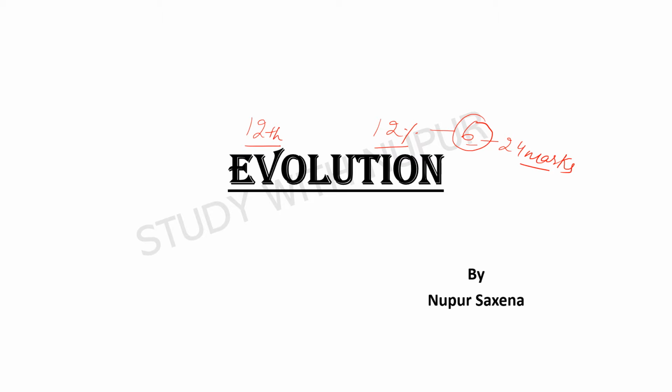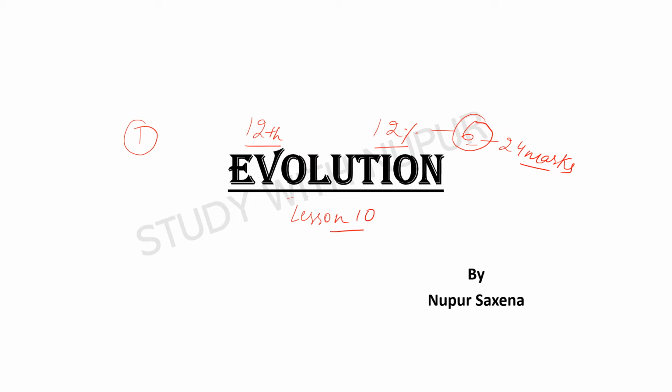This chapter is also important from your CBSE point of view. For better understanding of this whole chapter, because it is a very big chapter, I have divided it into 10 lessons. So this is your lesson number 1, where we are going to discuss the overview of evolution. I'm going to give you a brief idea about how we are going to study it through different lessons.